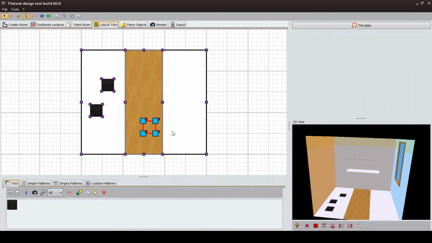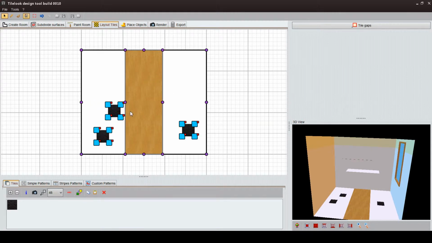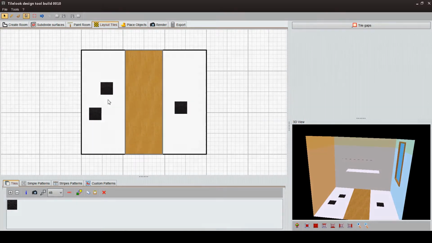Each single tile you place can be moved or rotated. By clicking on the red dots, you can open a number of options. Each tile you click on is added to the current selection, so that you can act on them as a group. Press S to cancel your current tile selection.